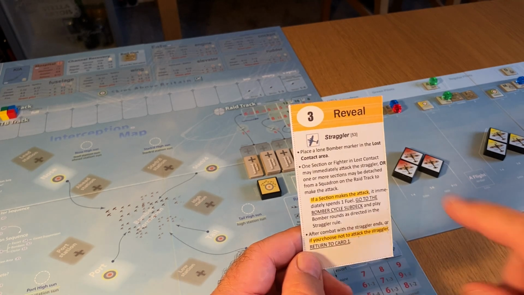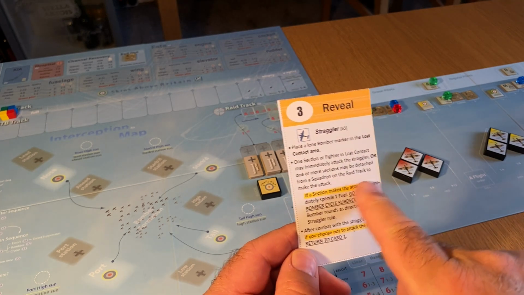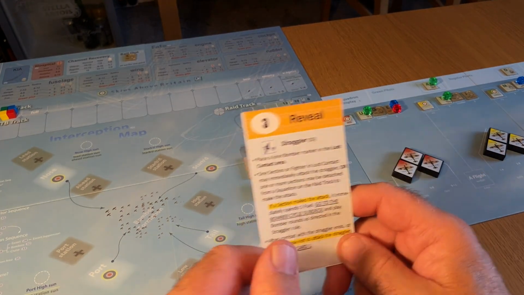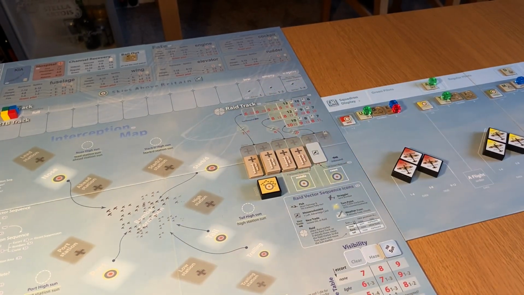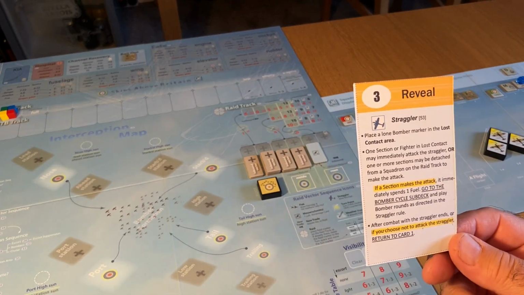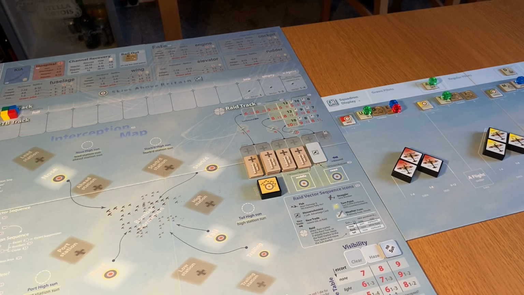I'm sure I can bring a section that's not lost contact. Or one of our sections may be detached from a squadron on the raid track to make the attack. And again, when the word in there is raid track, this is the raid track. This was all a bit confusing to me at first. Some of the guys pointed out to me, and then I seen this saying raid track, but is this page 53?